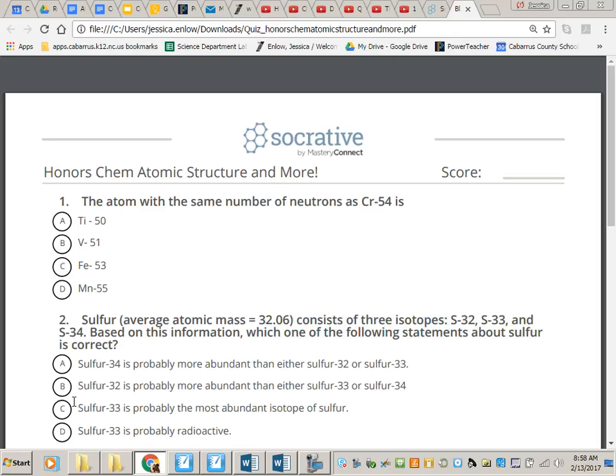So if the atomic number is 24, and 24 is your proton number, what does that 54 represent? Atomic mass, which is protons plus neutrons. So 54 is neutrons plus protons. Subtract that, you get 30 neutrons. And so then you just had to backtrack to figure out who else had 30 neutrons in this case.